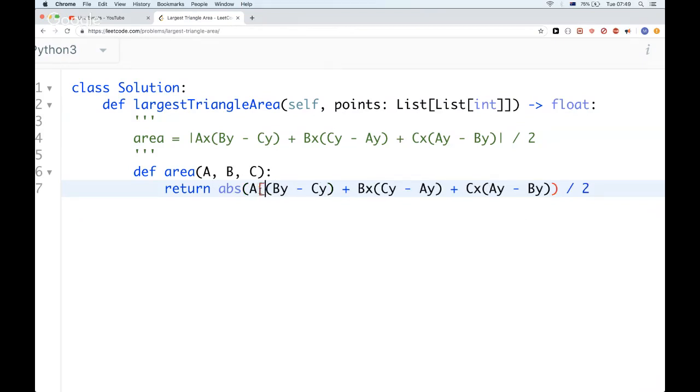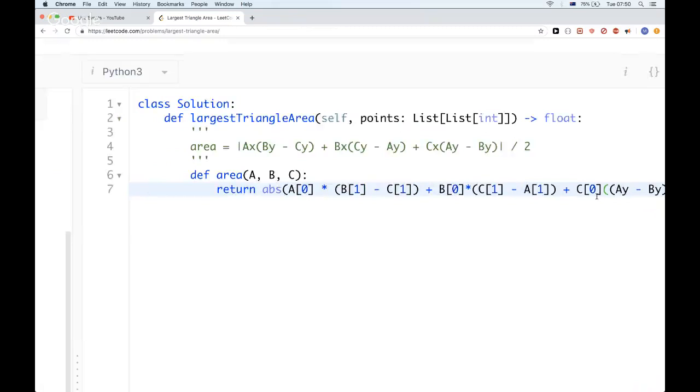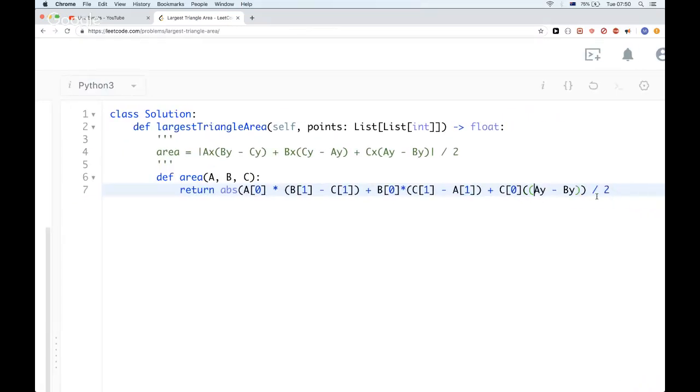And so we just need to replace this with something that would work. 1, 1, 0 multiplied by 1. Okay. And now, in order to get the solution, we could just get all the triples of the points.